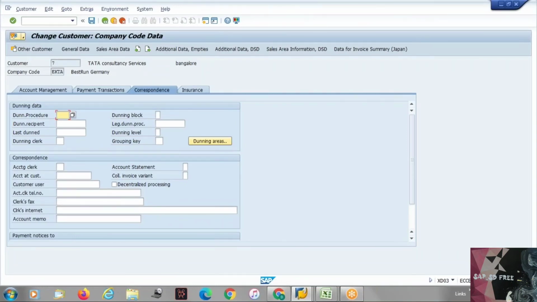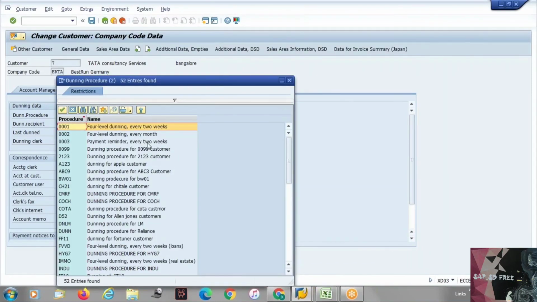Just after 1 week, you send another reminder. If the due date has passed and the customer still did not make a payment, then there's another follow-up: after 1 week, this person has to call, or the next week some escalation point has to call. If the customer still is not making a payment, then some legal notice needs to be sent. So there is a process and a procedure that is followed. It won't be random calls. The dunning procedure has that particular process for how the follow-ups happen in the company.